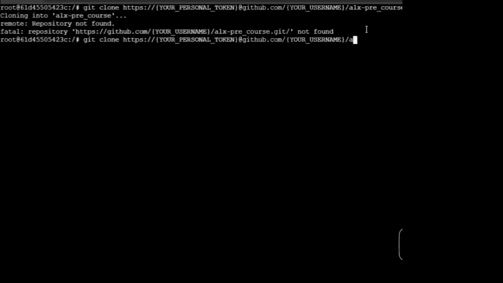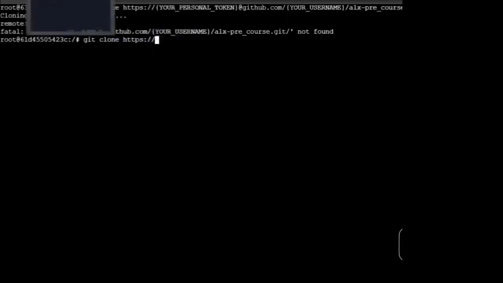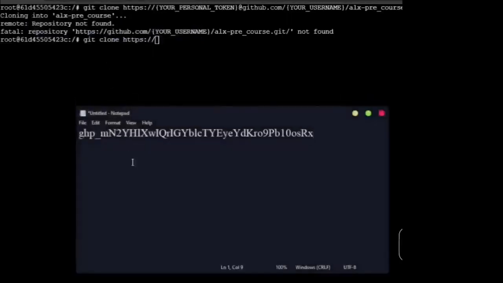So I will just delete everything. Then I'll use the correct command. So the correct command is git clone https:// then your token. So let me go to where I saved my token here in my notepad. So I'll copy it and I will go back to my terminal.